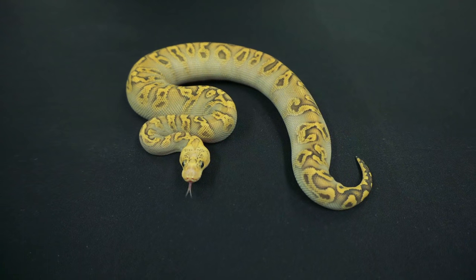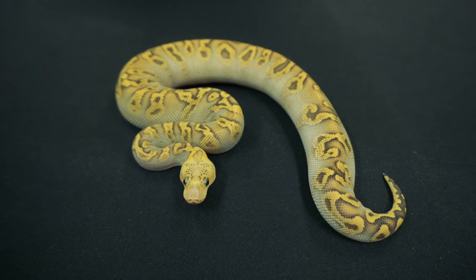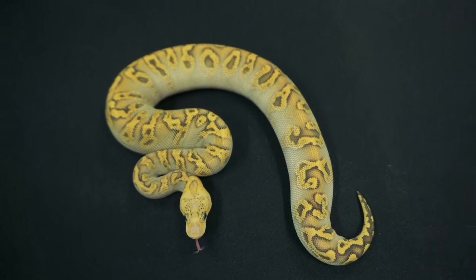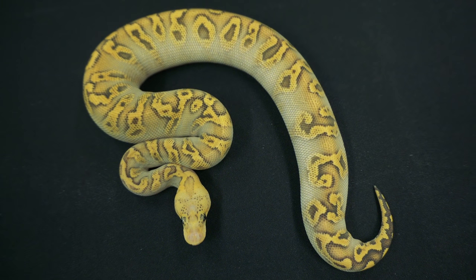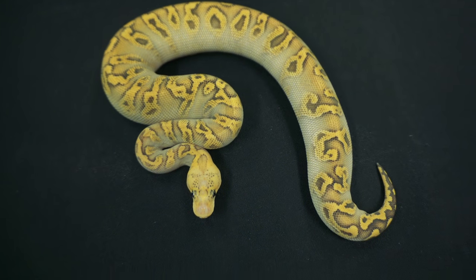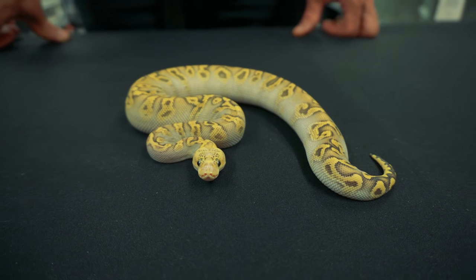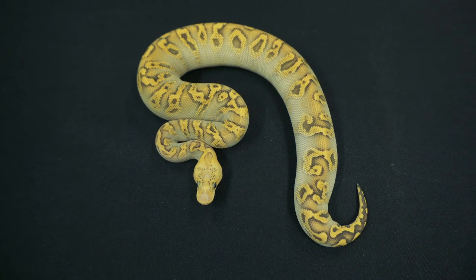This next snake is obviously a ball python, and it is from my good friend Adam Wilkes in New York. Both of us met through the bodybuilding industry — he sells my nutritional supplements in his store, Shredded RX. He also breeds snakes, and him and I have actually sold each other snakes back and forth. This is a GHI Mojave Clown male. When I saw it I said, 'Adam, I gotta have it,' and he got me to get it from him. It was one of the best pickups I think I got of the 2018-19 season.